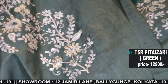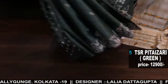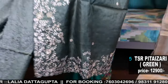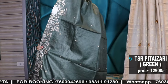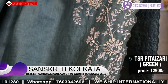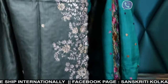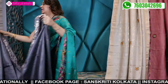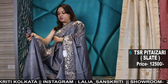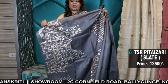If you want to visit our two branches: 2C Cornfill Road, Baliganj, Kolkata 19 — near Citizen Park towards South Point School. The other is 12 Jamil Lane, Baliganj, Kolkata 19, near the Baliganj railway station. We have two branches in Kolkata but we ship worldwide. Sundays we are closed; Monday to Saturday, 10 AM to 8 PM. Shipping charges are not included in the product price. Cash on delivery in Kolkata only; outside Kolkata via courier. We are shipping internationally regularly. Book a few sarees together — the more you buy, the less you pay for shipping. You can club with friends and ship together when you have 3-4 pieces.